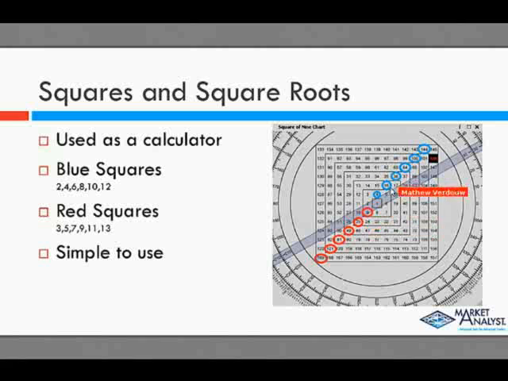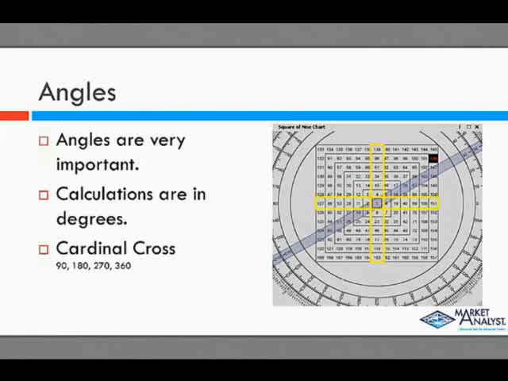As we rotate around the square, we're alternating between the square roots. So we're starting at 1, we have 2 squared, 3 squared, 4 squared, 5 squared, etc., as we keep spiraling out from the center. So it was a nice, easy way for people prior to calculators to work this out. Now, in the use of a square of 9, and we'll get to lots of examples shortly, the angles are probably what is most important, because what we're looking for is relationships between numbers.